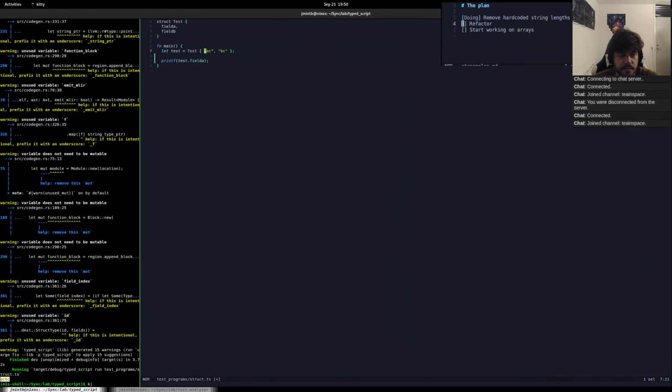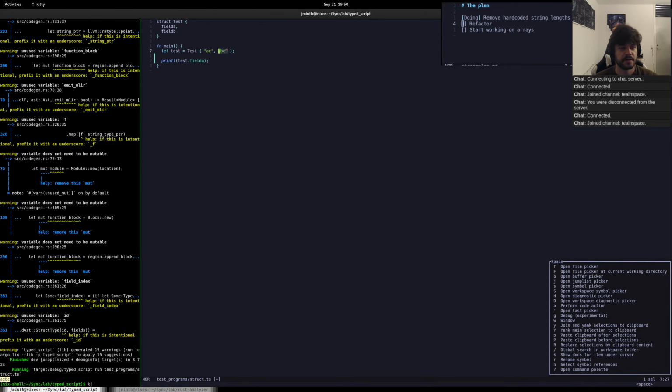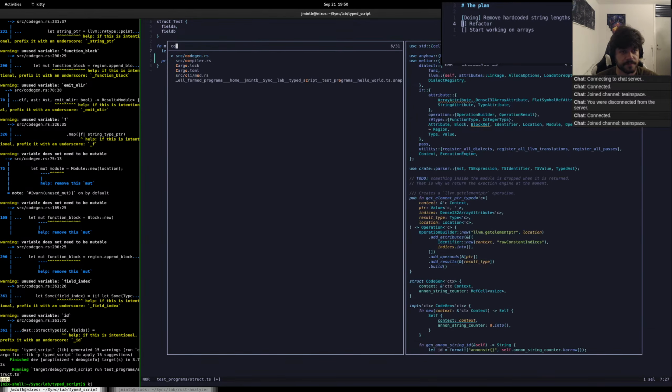Because basically when we declare the type, for now we're just going to say it's a struct, and every struct field has the type of a pointer to a string literal. And then it's when we allocate a struct that we look at the size and allocate it. So I was confusing myself a bit.